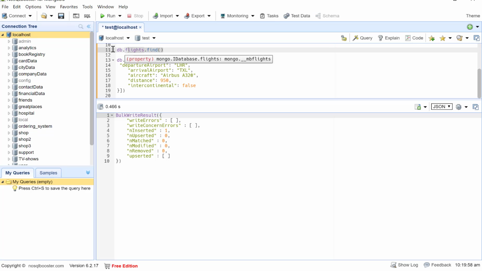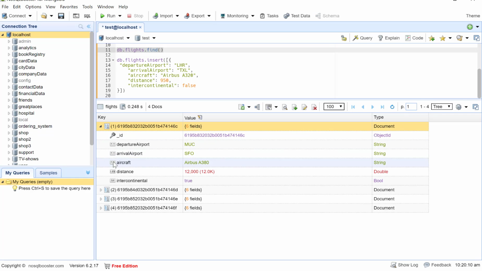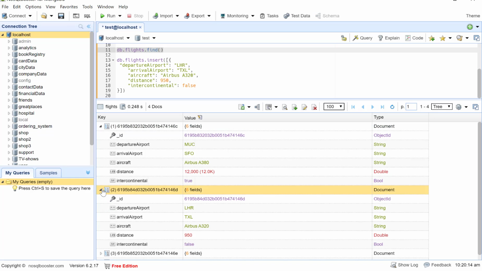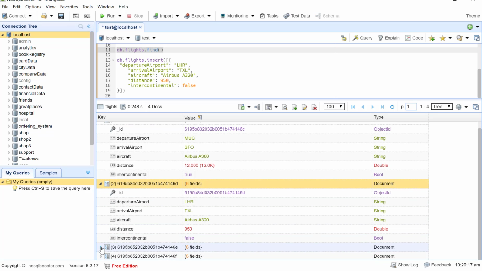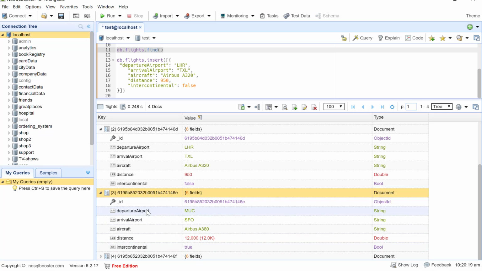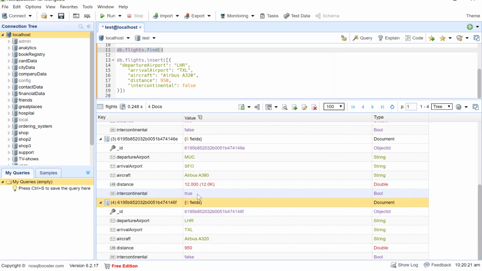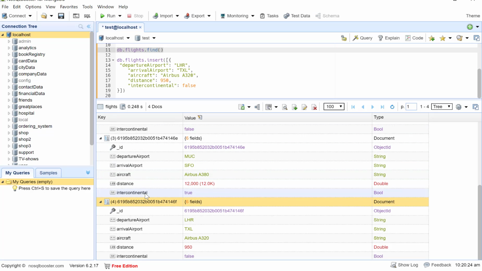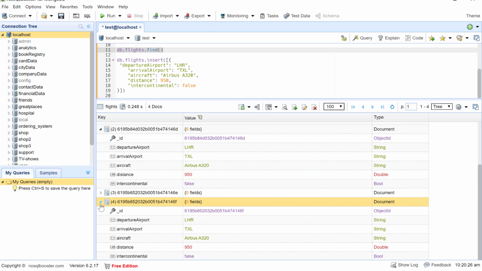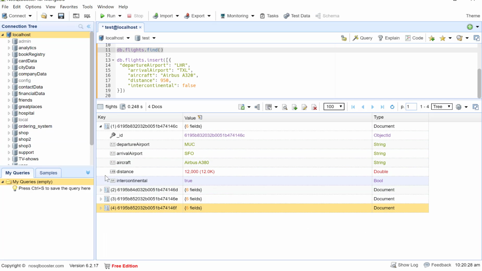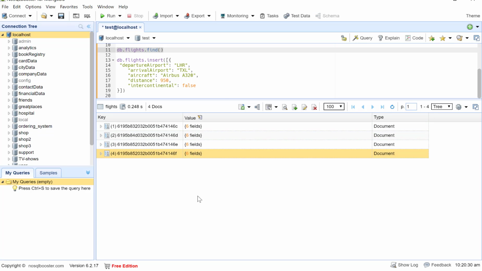Now when you try to find, you should be able to find two documents. Did I do anything wrong? Oh, I ran the script twice, so I actually got 4 documents. Supposedly only 2, but now we have 4, doesn't matter.